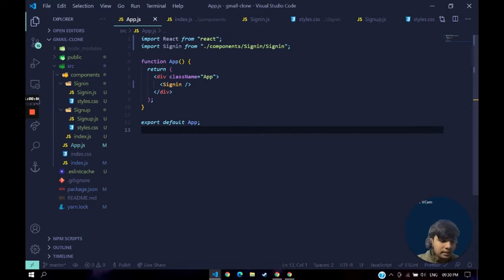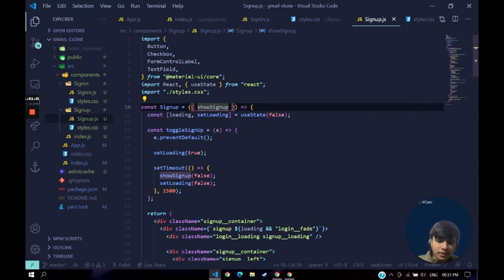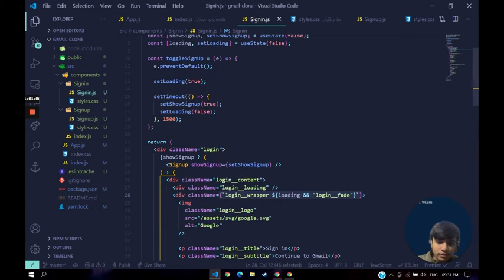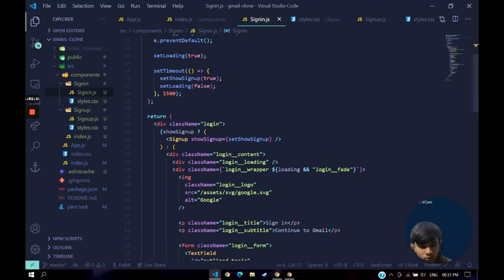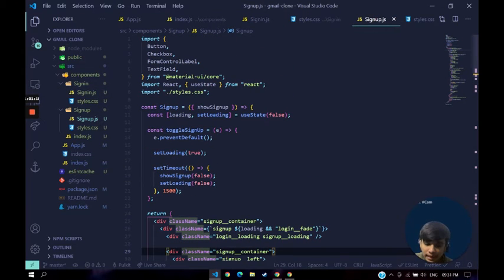First I have to accept that value from app.js, then I have to send that value to sign up, then sign up has to accept that value, and then it has to play with that value.